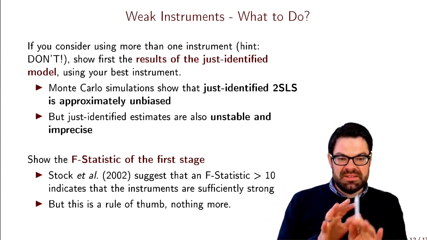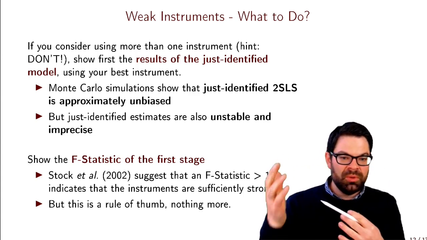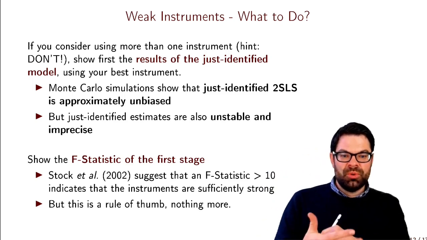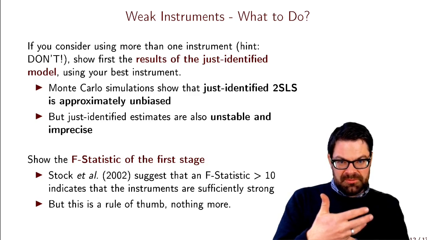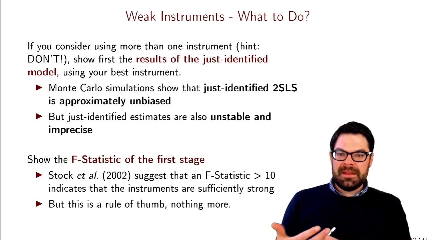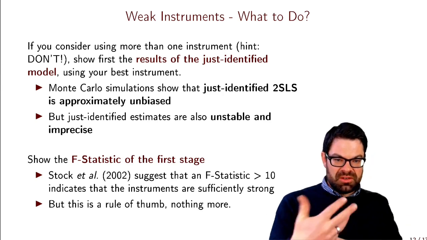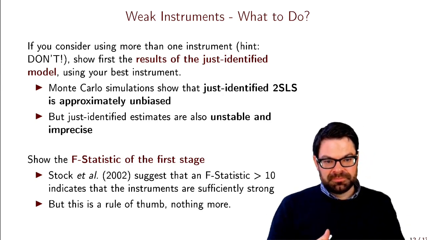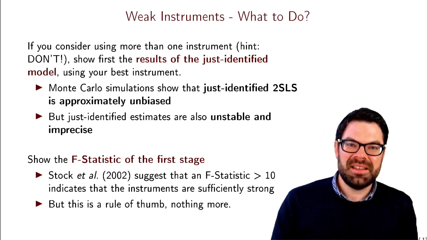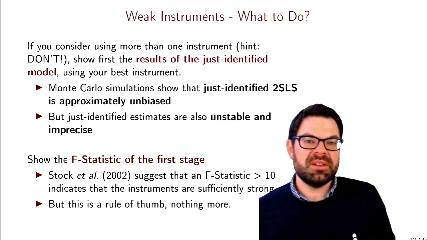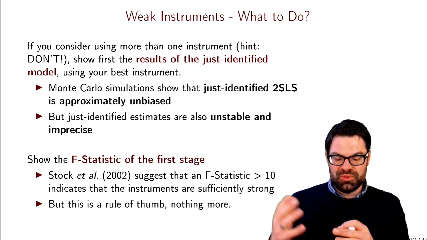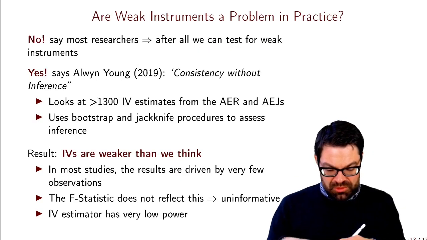But note here that this is a rule of thumb. They've just shown numerically and through simulations that if the F statistic is greater than 10, in most cases you can draw a reliable inference. But I will show you that it's not that easy. That may be a first pass for your instrument, but it's by no means sufficient to draw any meaningful conclusions.